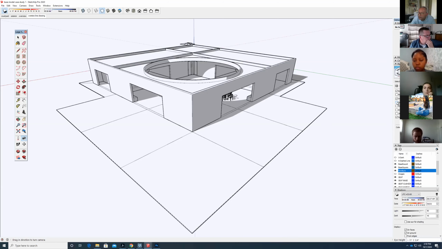I am going to turn depth cue on. Maybe not. Extensions, how much the lines overshoot the ends, I'm going to make those like 6. And endpoints, I'm going to turn those on. So you see how it's looking a little bit more like a marker drawing?